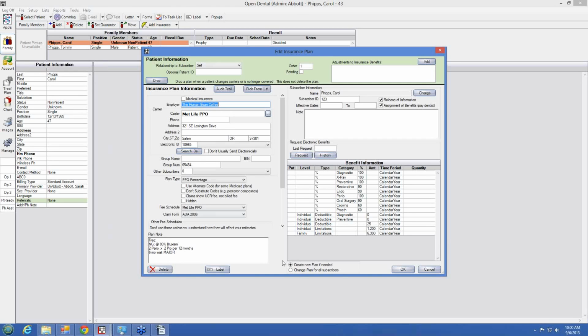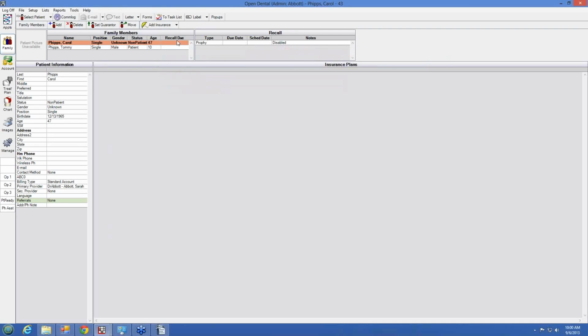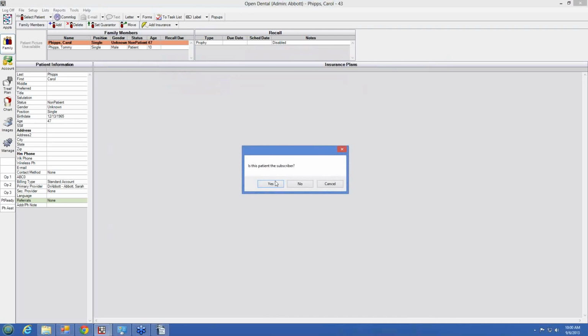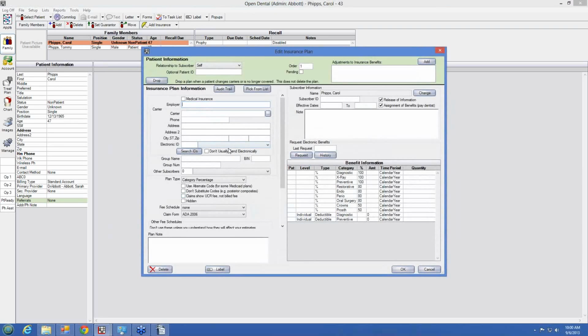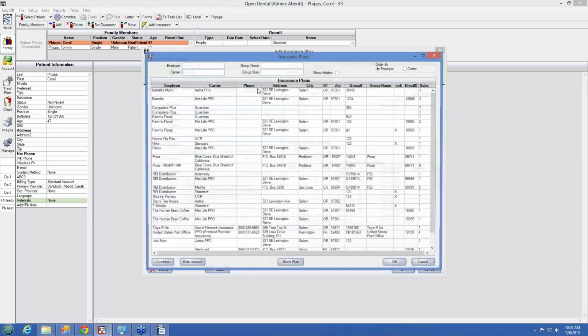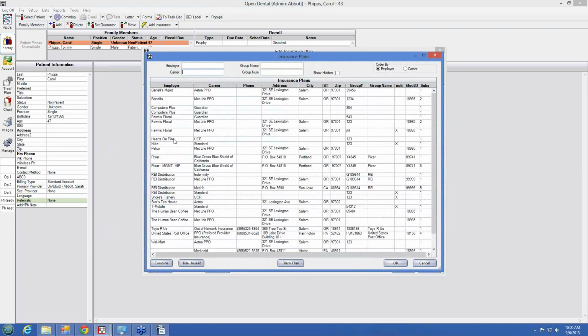To change an insurance plan, drop the plan and then begin adding new information by clicking the New Plan button. And again, in this scenario, always start by choosing the Pick from List first. If the insurance is already entered into the system, select the insurance plan and click OK.